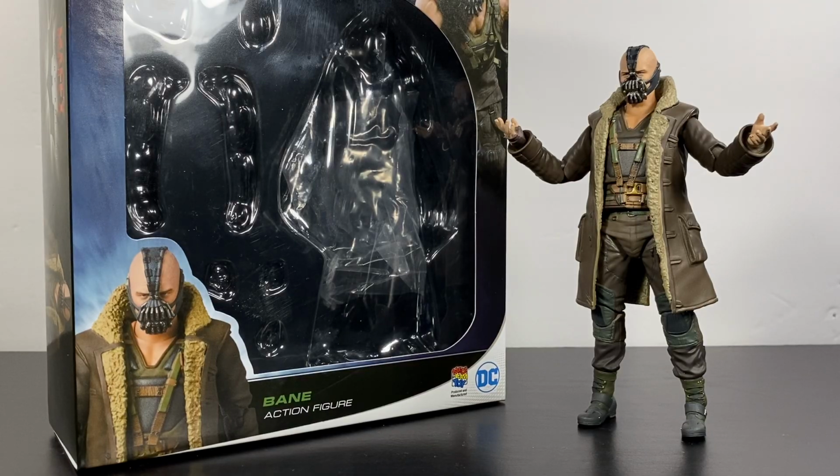So all in all, I gotta say, even though I wasn't really a fan of this particular iteration of Bane, mostly because of how small he was, but also because he kind of talks like one of the scary monsters from Scooby-Doo Where Are You, the original series, it's a cool figure to have, despite that.